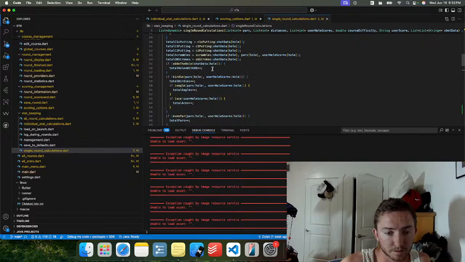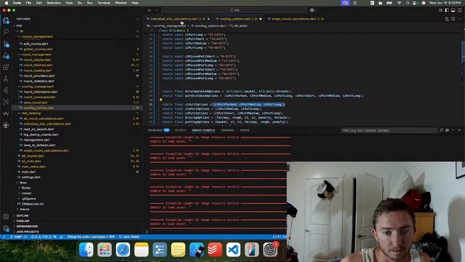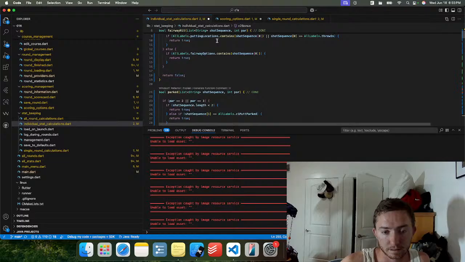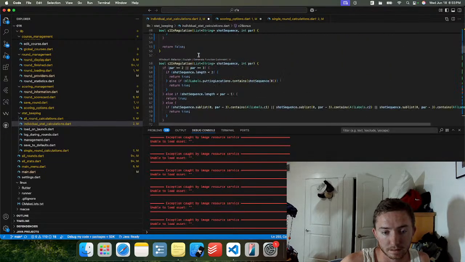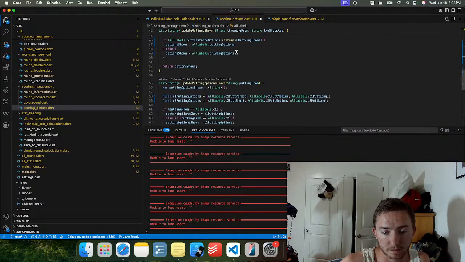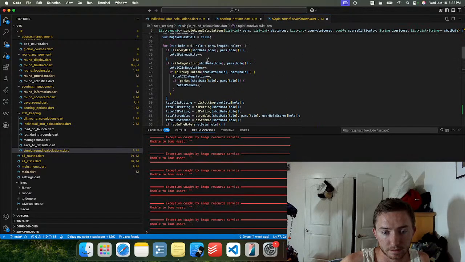Current C2 bonus. Because this one I'm just going to be taking a lot of the C1 putting stats here, if that makes sense. So on our single round calculations, total C1x putting.